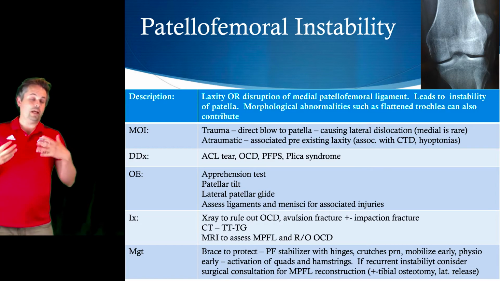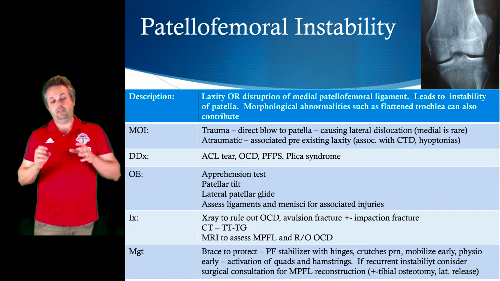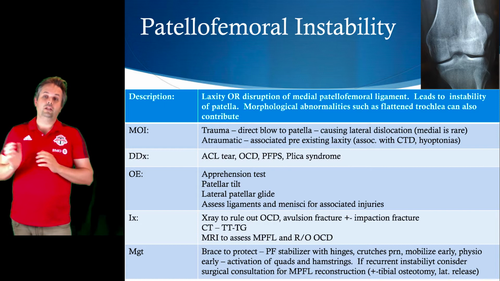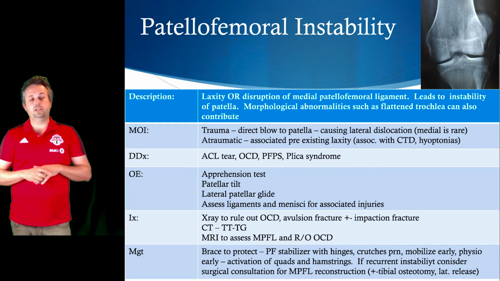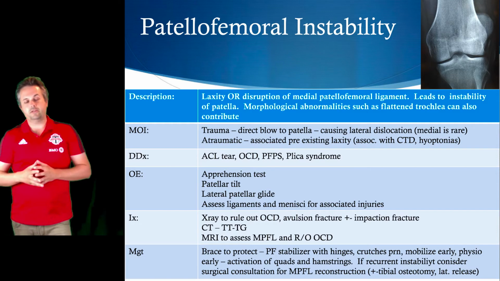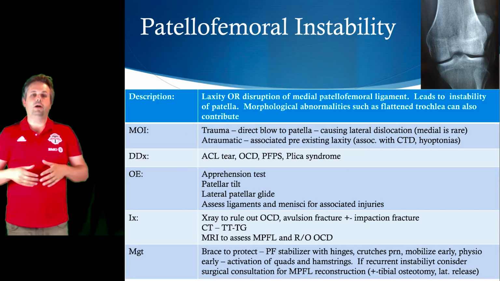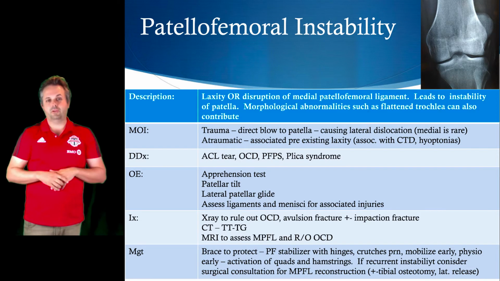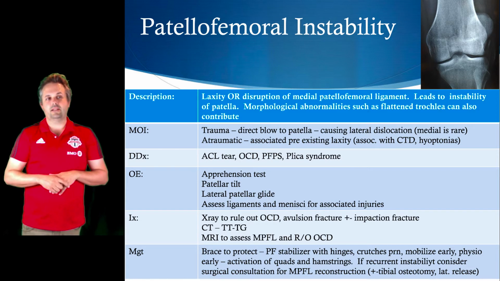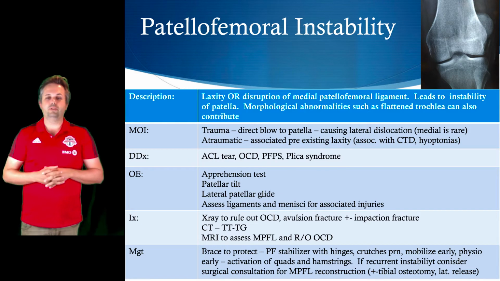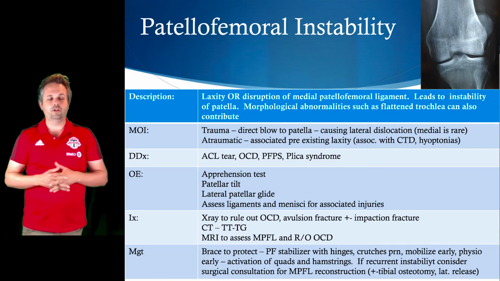The second version is obviously the initial incident, which was a traumatic injury, a blow to the patella, causing it to dislocate or sublux and injuring the medial patellofemoral ligament, and that can cause subsequent instability in the knee. This is more in keeping with maltracking, in the sense that you're going to have a lot more lateral movement than you normally would while doing squatting or lunging activities on the knee.